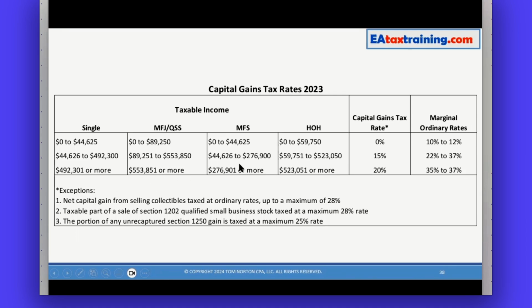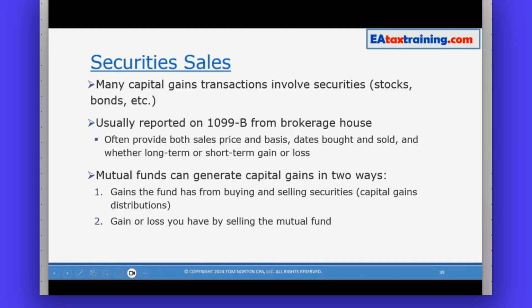You can see here at the bottom, there are some exceptions to this chart. We will talk about each of these in this video, so you can read what they are here, and we'll get into the details of those later. But the main thing to know is there are three different capital gains tax rates. They are 0%, 15%, and 20%. You don't need to memorize the brackets. Just be familiar with them so you understand where those brackets fall, and just know that these are the capital gains tax rates. You are going to want to know those rates.